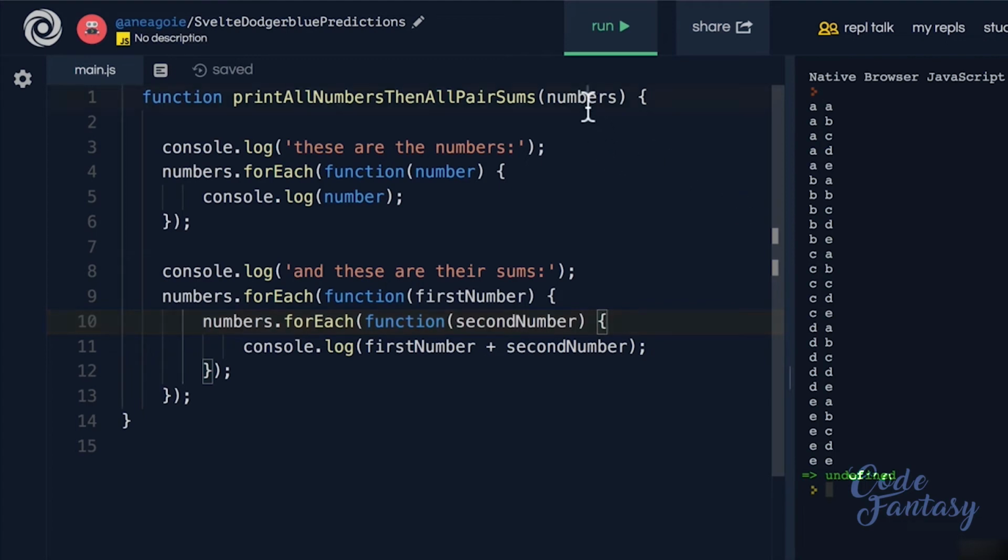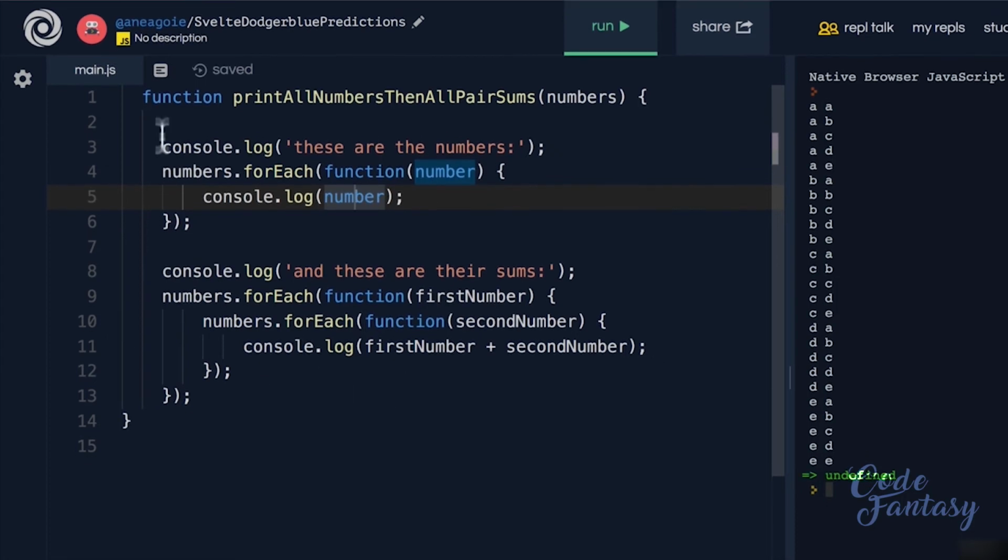Well, this function takes numbers, and these numbers variable, we're going to loop over them with a for each loop. So again, just looping over and logging out the numbers. And then we have another step, which should remind you that's probably an addition that we're doing. We're adding another step. And in here, we're summing the pair sums. That is, we're adding each number one after another.